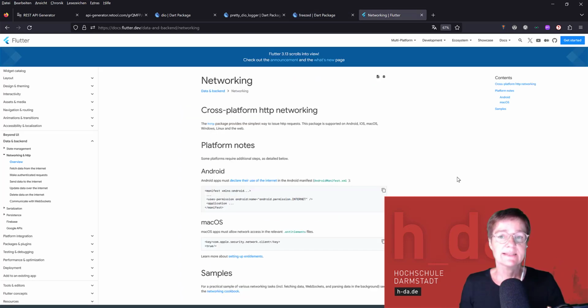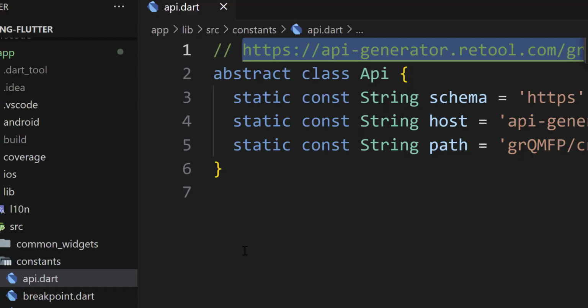To be able to access the internet on mobile applications, you have to define the permissions. I followed the instructions and I tested it for Android. Unfortunately, I don't have access to a Mac and hence I'm not able to test this part. So if you run into any problems here, please let me know, or even better, create a merge request with a fix. So let's start with the code.